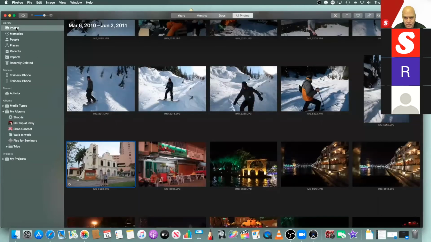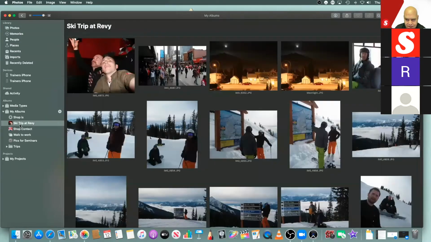I'm just going to jump up to our library here again, and I'm just going to choose a random photo here. So I know that this was Revelstoke. And if I go to our albums in Revelstoke, which is kind of handy, I'll see them all. I'm going to select all of these photos, and I am going to select the information button, which is in the top of the menu bar with a circle with the letter I in the icon.